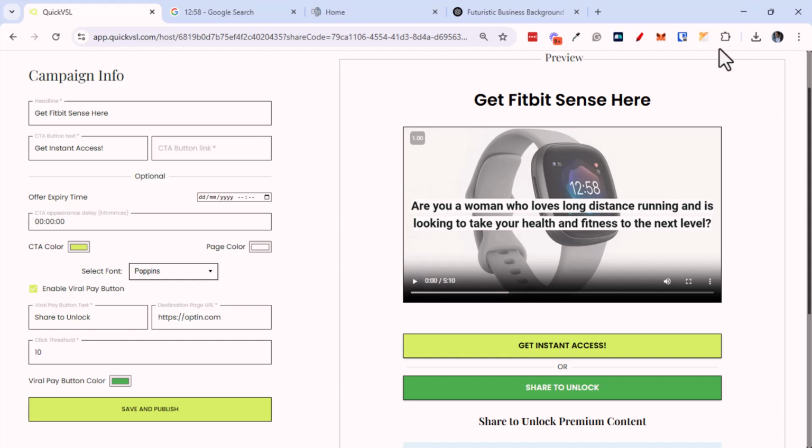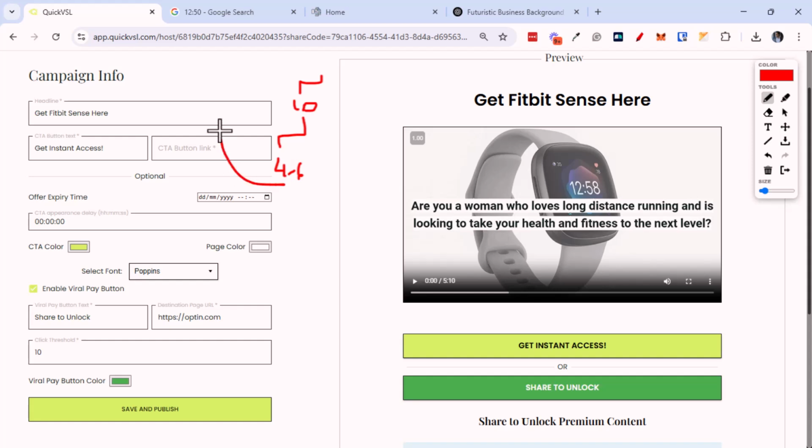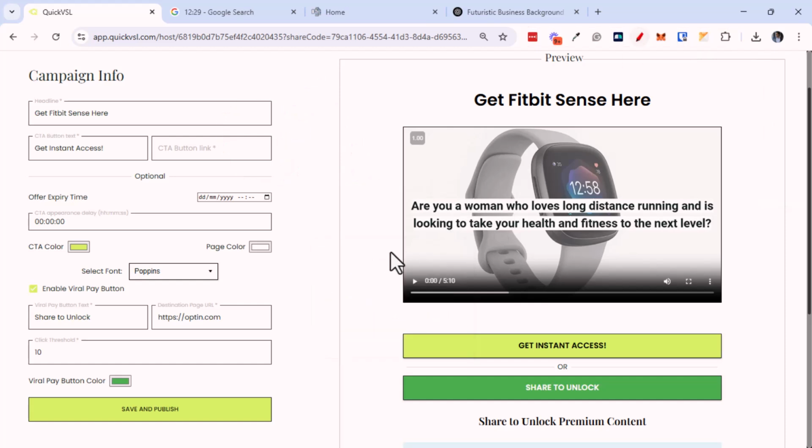So again, just to show you the virality of it, your link gets shared to say 10 people, that brings in potentially 4 to 6 more leads. And then this again gives you 10 more for every person. So if you get 4 leads opting in, you might get 10 people sharing. So you get 40 visitors. And from that 40 visitors, you get 16 to 24 potential opt-ins. And again, the process just keeps on going. Some might buy, some might just keep driving more traffic to you. So all in all, you basically get more results out of that.